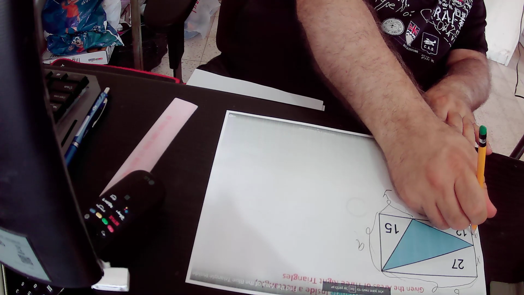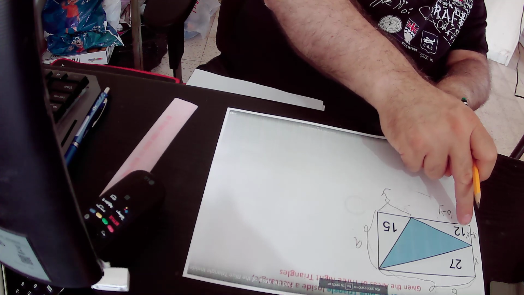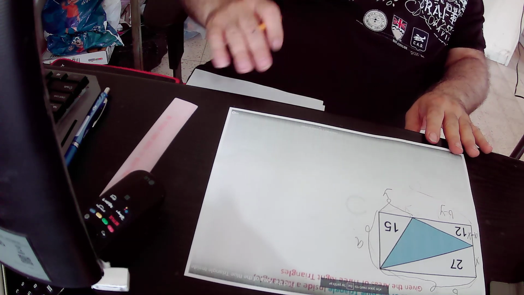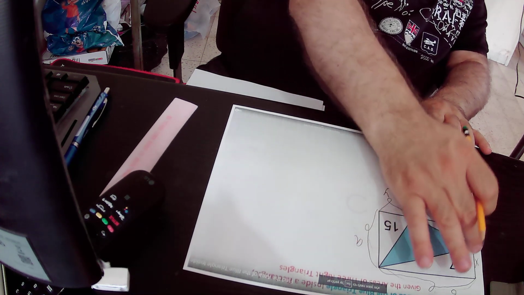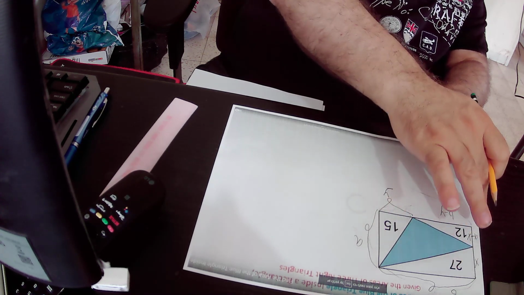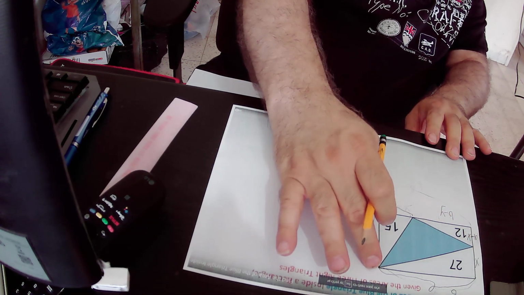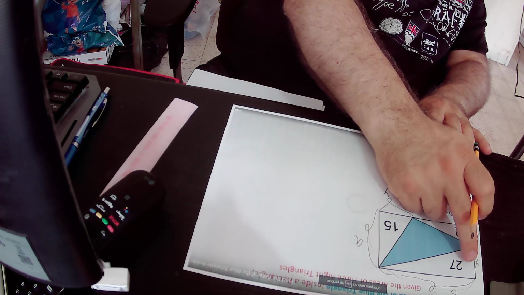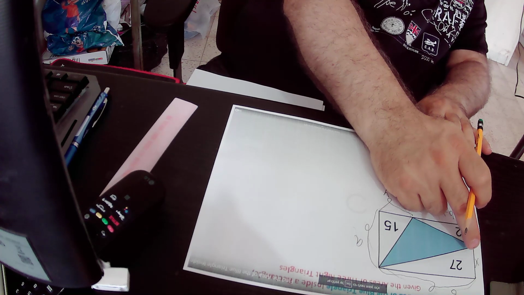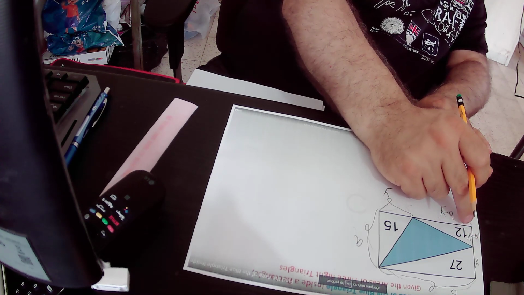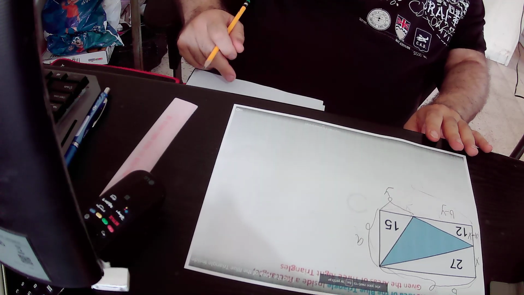So A minus x equals the height of the triangle whose area is 12 units. The width of the rectangle minus the height of the triangle whose area is 27 units, that is x, equals the height of the triangle whose area is 12 units. So A minus x will be defined as the height of the triangle whose area is 12 units.